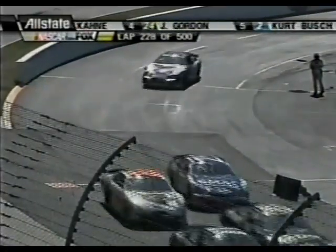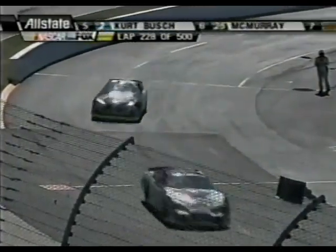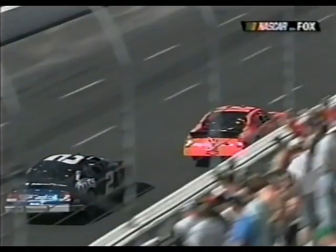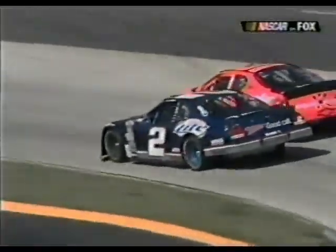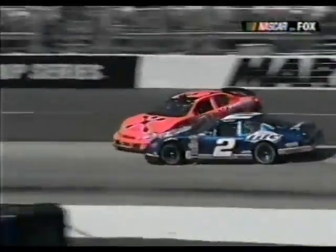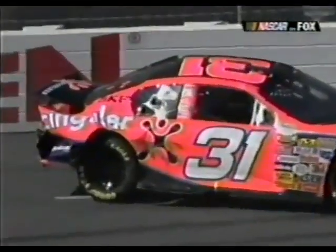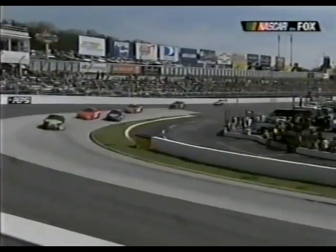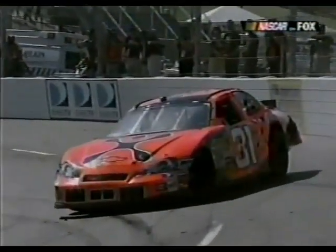I love the race off pit road. Did you see the left side tires on that 48 car? They look like they're flat. Watch them when they come off pit road here. See again, we may see a lot of room between Kurt Busch's car and the curbing going down in that corner. Now you see what happened is he got loose getting in, and Burton moved up to give him the inside. I think he drove in a little too hard, got loose, and spun into him. You could definitely see he was turned back to the right slightly, the car getting loose in the corner. And Burton now feels really bad because I gave him the inside, drove in there too hard, and wrecked me.